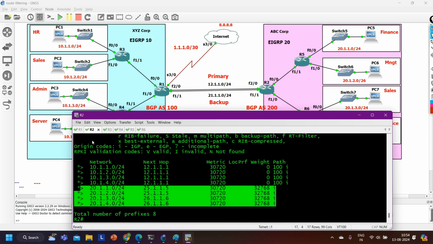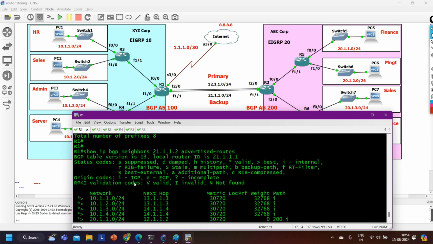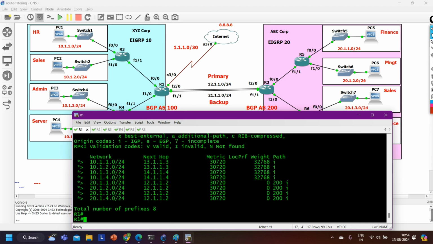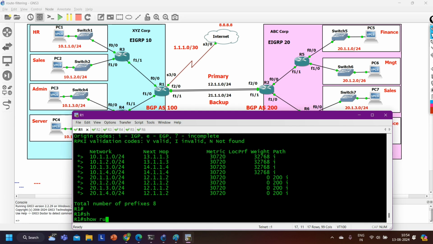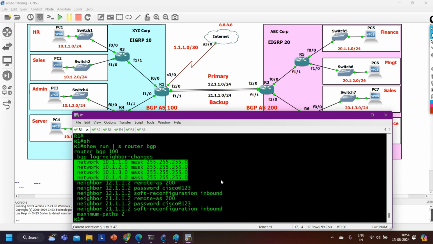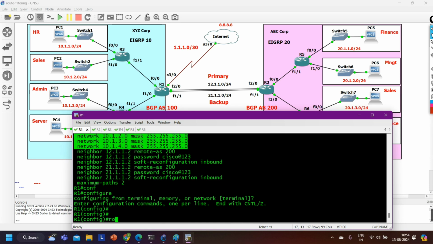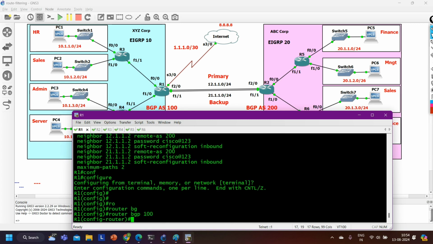So the second improvement is here. First improvement, you can add the tag number, right? First of all, guys, right now I am advertising subnets in BGP with the help of the network command, right? So run section router bgp. Let's say I want to redistribute EIGRP into BGP. Simply what I can do, I can remove these network commands: router bgp AS number 100 and no network, and let me copy each command.